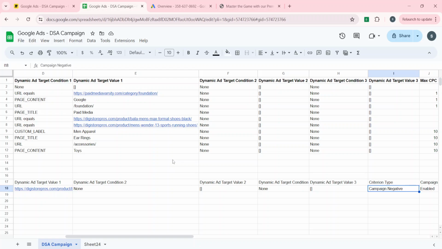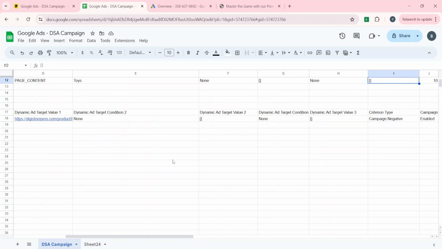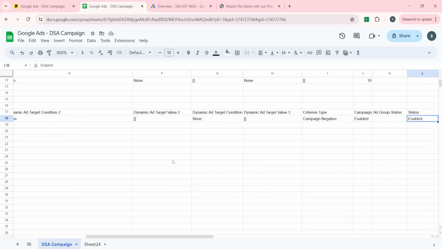It has to know that this is a negative target, so this is very important. Using these columns, you can upload through Make Multiple Changes, click on process, and this will be added to Editor.